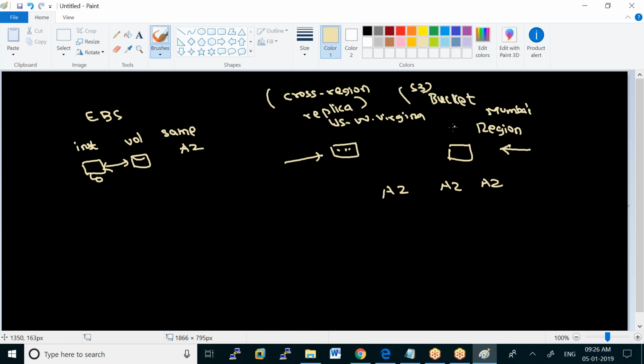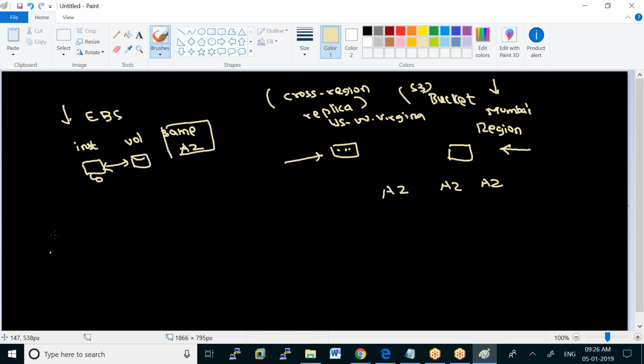So this is possible. The access is throughout the region, whereas in the case of EBS, the access is restricted within the same availability zone. So this is another difference.